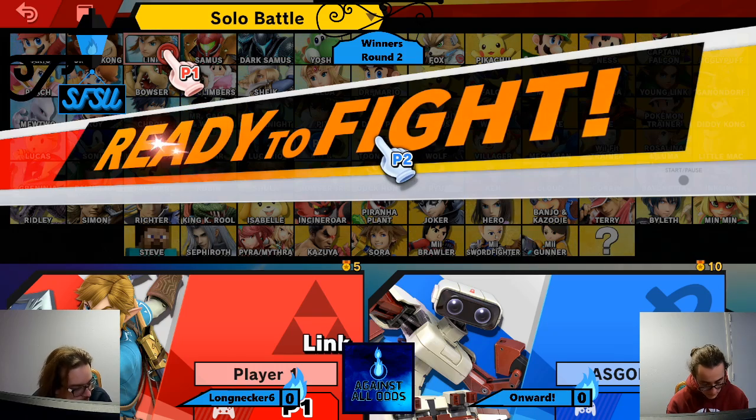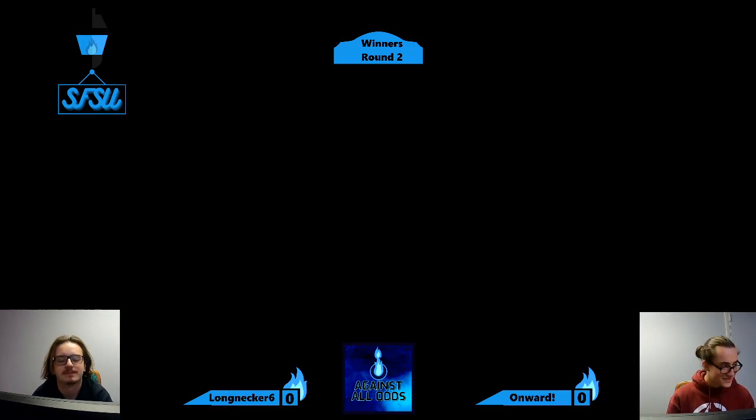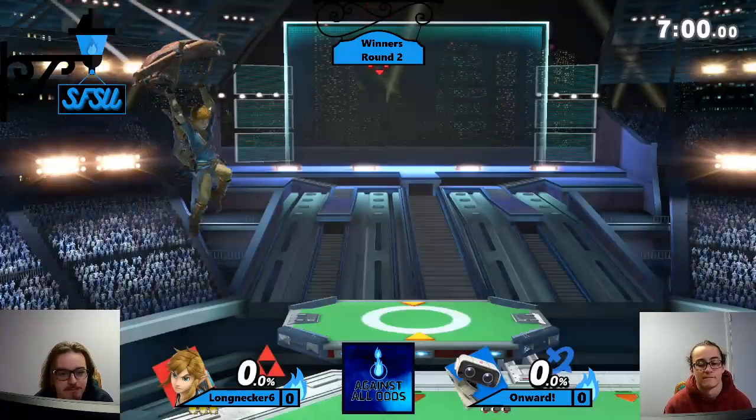You're good. Winner's round two. Yep, we got winner's round two between Lawnnecker 6, a.k.a. Alan, and Onward, a.k.a. Wyatt. Asgore.